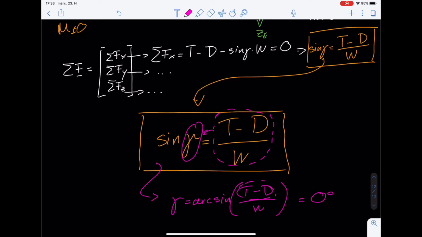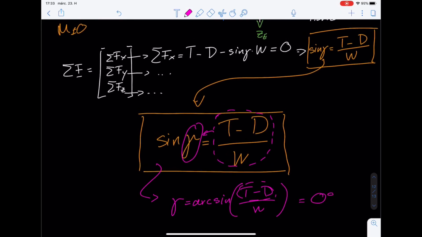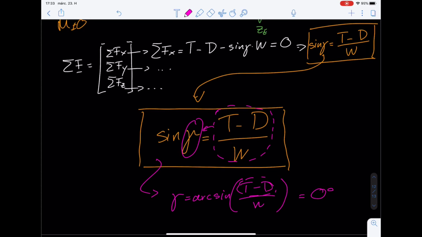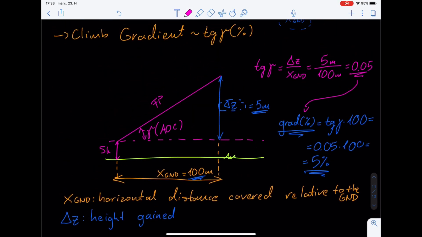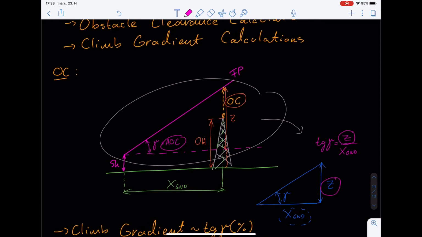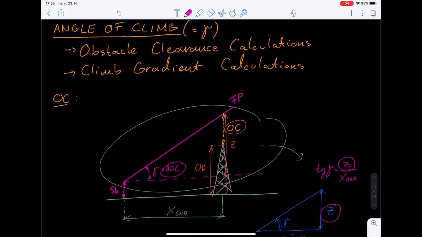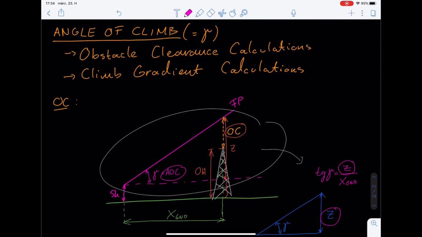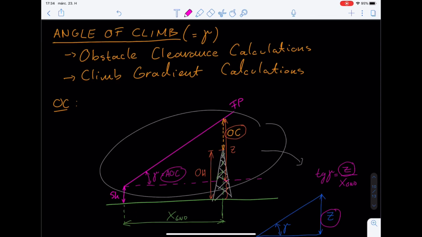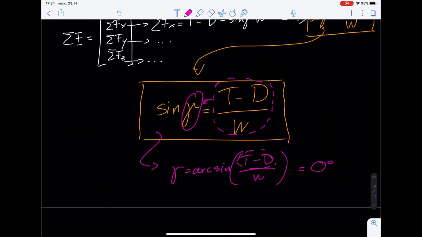Okay, so what do you guys think we want to achieve during a climb? A larger flight path angle or a shallower one? I think with the introduction and how we've discussed what this whole calculation is required for and why angle of climb is interesting, it makes sense that a larger flight path angle or a larger angle of climb is going to be most beneficial for us, right? It's going to be most beneficial.